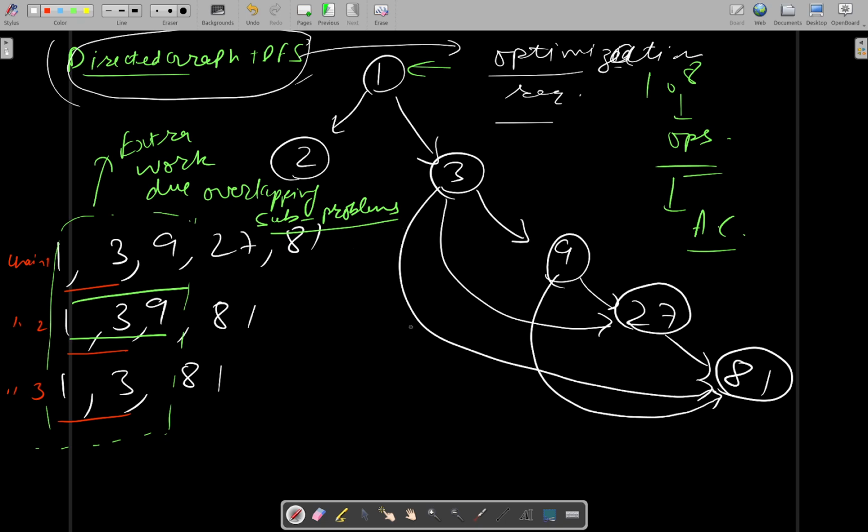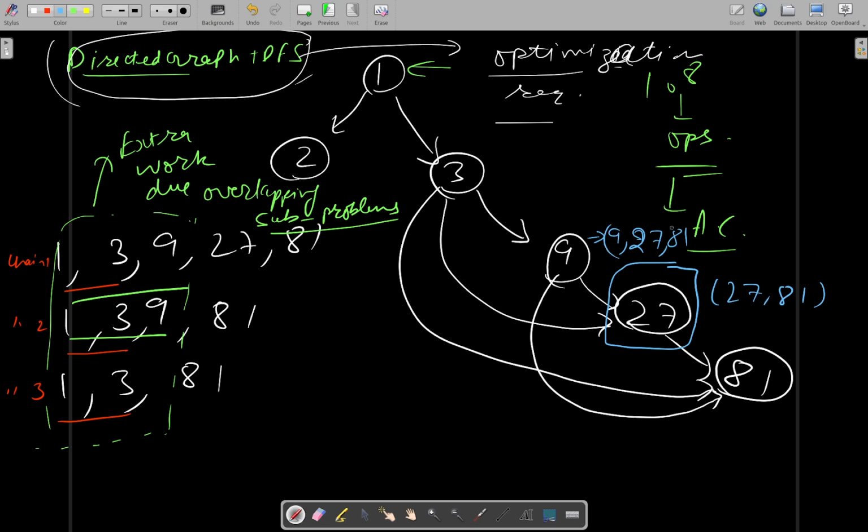So how will we make optimizations? What we can do, if somehow we are able to store, let's say, what will be the chain after 27. So let's say 27 is storing a chain which is something like this. Also, let's say 9 is also storing a chain which is 9, 27 and 81.